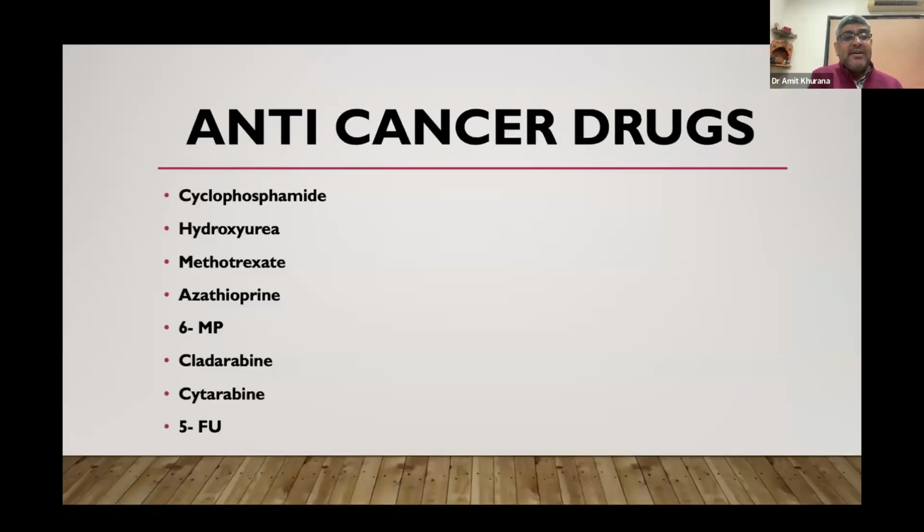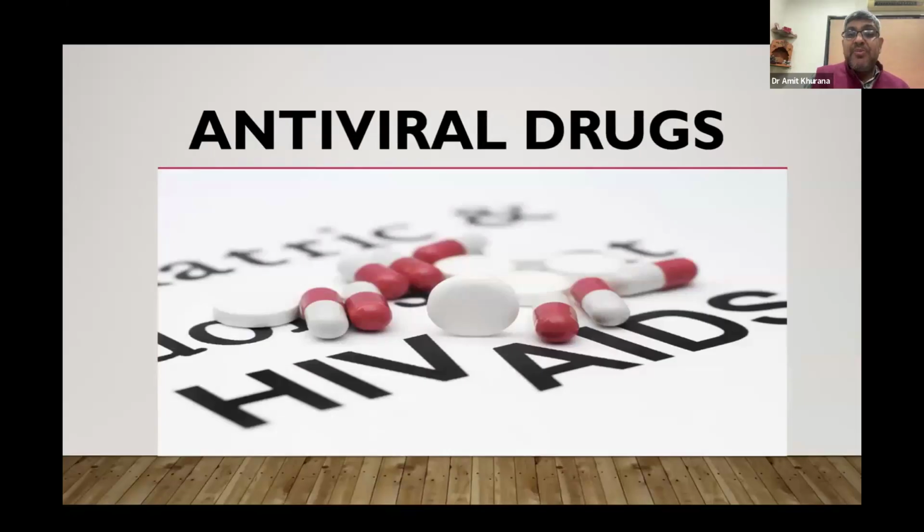If we look at the anti-cancer drugs, on the top we have a very important alkylating agent, cyclophosphamide, which can cause a high MCV. Hydroxyurea, when patients of sickle cell disease or myeloproliferative neoplasms are on hydroxyurea, can lead to a high MCV. Not only this, we have methotrexate, azathioprine, 6-MP, cladribine, cytarabine, and 5-fluorouracil that can lead to a high MCV.